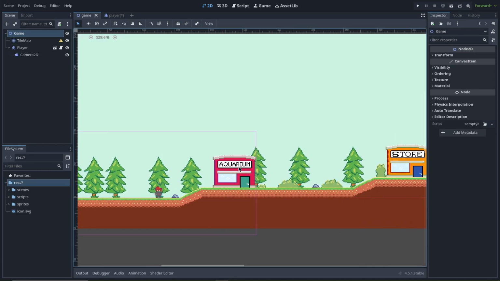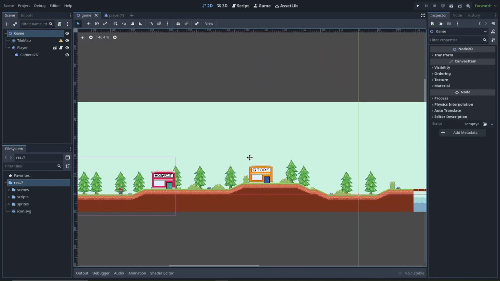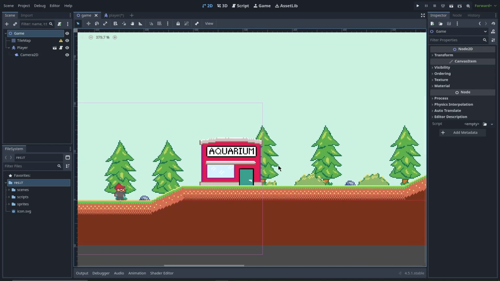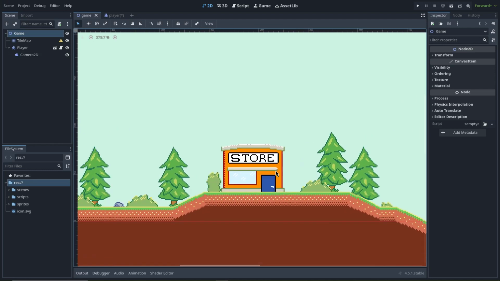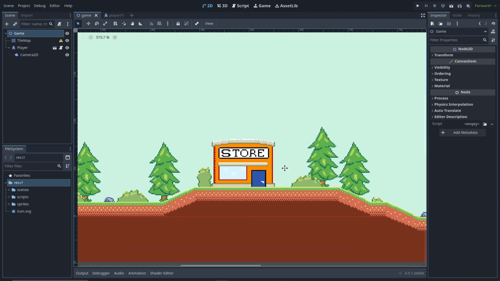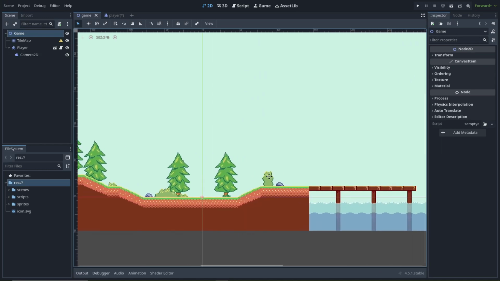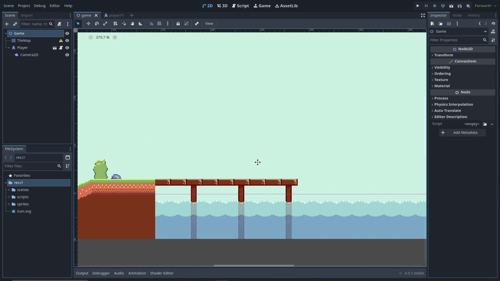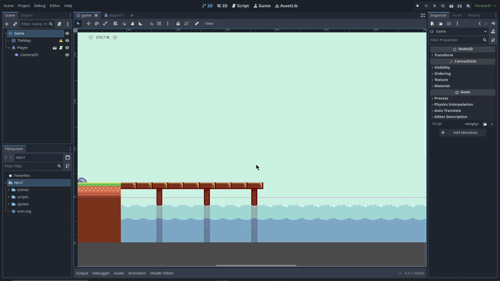This is where the player begins with their character standing in the main area, and there's an aquarium where different fish are displayed, as well as various stores where the player can buy items or supplies. And off to one side is the fishing area. This is where the player can go to fish and catch different types of fish for their collection or for use in the game.